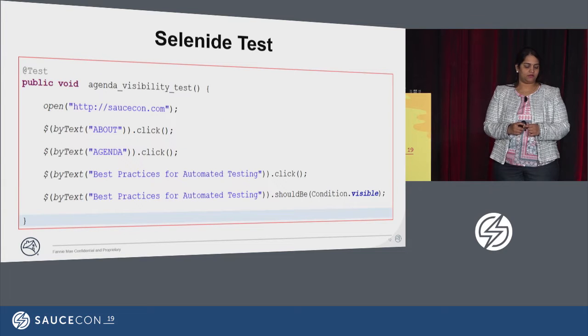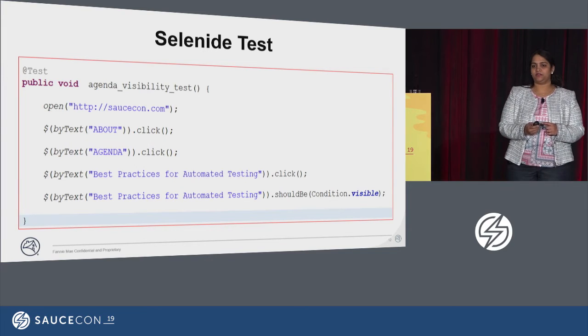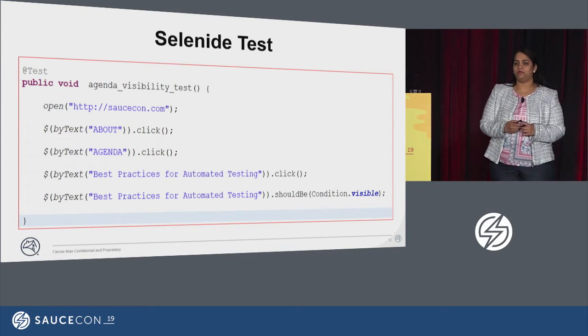Yeah, so let's go back. This is how a Selenide test code would look. Open. You don't need to worry about creating an instance of your driver or creating desired capabilities. Under the hood, Selenide takes care of everything. So the question might be, I'm saying open, and which browser will it open, right? By default, it opens in Chrome, which is a faster, more reliable browser compared to all the other browsers.